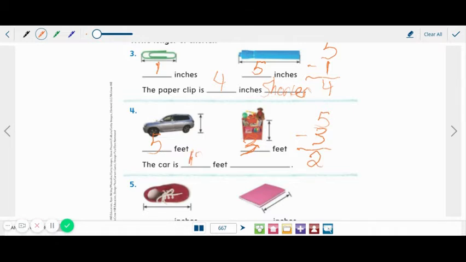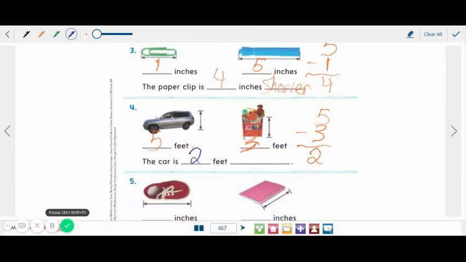Oops. 2 feet. Here, let me erase that real quick. 2 feet shorter. Excuse me. Taller than the bookshelf. Since the car is taller, 2 feet taller for that. So that's what we get for our sentence there.